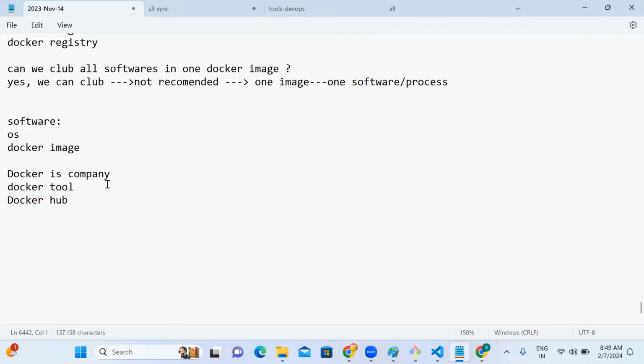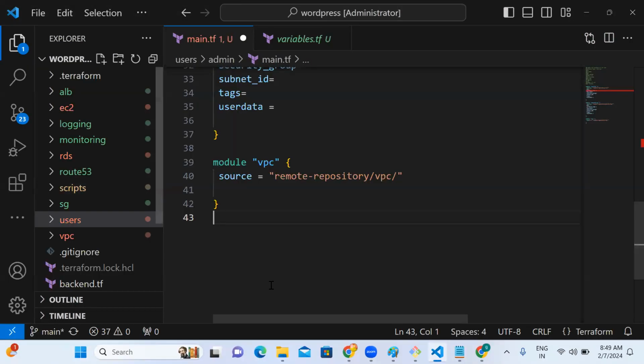They have other tools also, multiple tools. They have a free version and paid support, both. They gave the Docker tool, and then they are giving Docker Hub also for us.